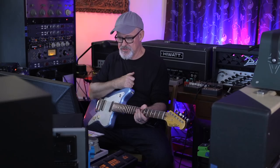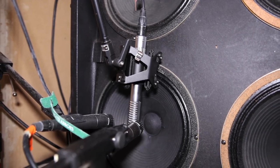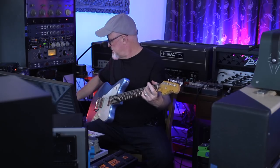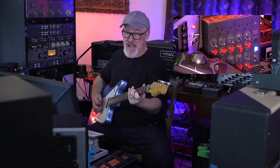This is a Michael Tuttle baritone — Mike Tuttle makes great boutique guitars, and Mike made me this baritone. It's a superlative. I plugged it into the Diesel, channel 3, which is a great channel and a great amp. It's a bit noisy, but it's worth it. I've found that the Royer at pretty much twice the volume of the 57 is the right sound for this. There's the Royer by itself — now let me bring in some 57. That's all I want out of the 57, just about half the volume. But it's fine without it too.